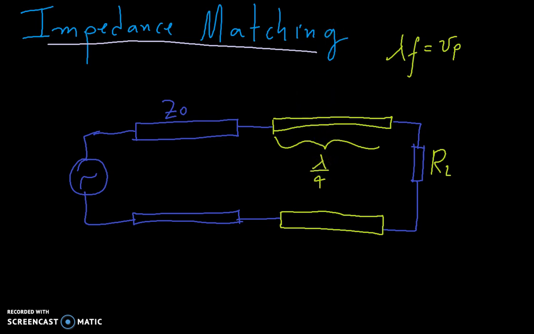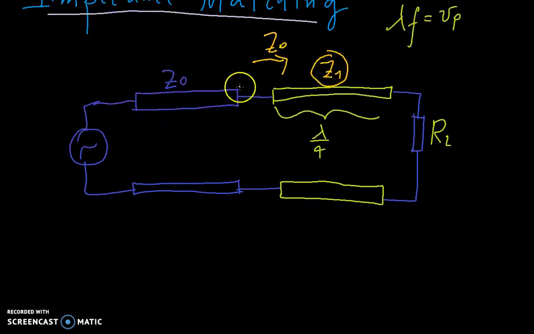And the second requirement is we need to find a characteristic impedance Z1 that this line has to have in order for this matching to work. Now remember that for every transmission line we can find the input impedance at any point on the line. So what we're trying to do here is to find the value Z1, so that the input impedance looking into here is equal to Z0. If that's the case, then this transmission line here will see an input impedance of Z0 and everything will be matched.